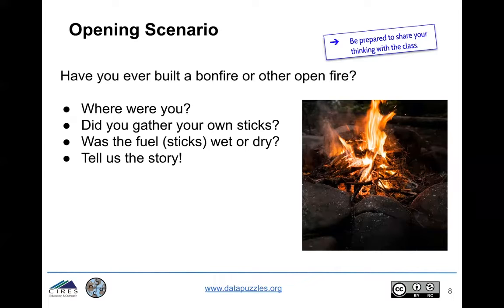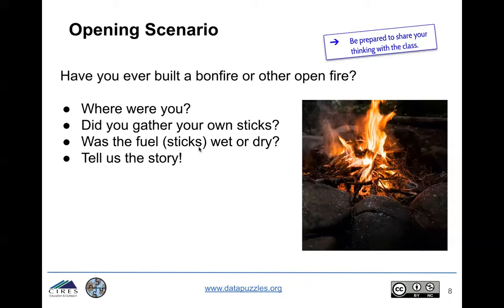And so for this, I would probably encourage you to have students respond to this, or at least think about it individually before they share it in a small group and then a large group. What you're doing with this opening scenario is trying to key in on certain things that students might be saying. I would expect them to say, like, we had a lot of fuel. They wouldn't use the word fuel, but maybe they had a Christmas tree that they wanted to burn, and it was a huge fire because they had a lot of sticks or a lot of wood.